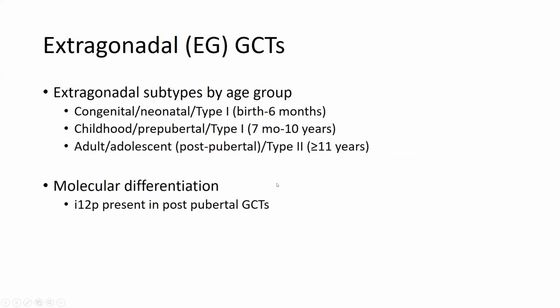And then one note on molecular differentiation, and then I will not talk about it again, but isochromosome 12p is present in postpubertal germ cell tumors. So if you have concern, because these postpubertal germ cell tumors are the ones that most likely will develop somatic malignancy, and as a result, some folks want to know whether or not there's isochromosome 12p present, you may have to do molecular testing to identify it. And as an aside, if you have isochromosome 12p, even in a patient who is prepubertal, that would be considered a postpubertal germ cell tumor on the basis of molecular differentiation.